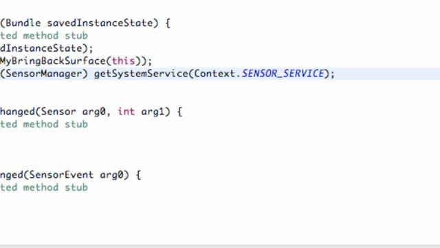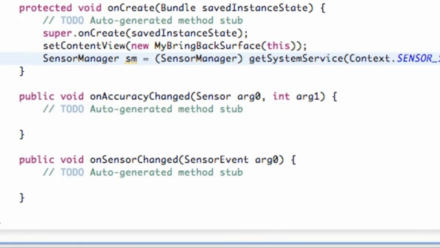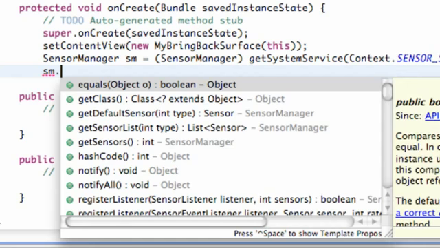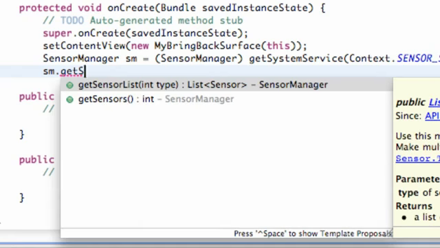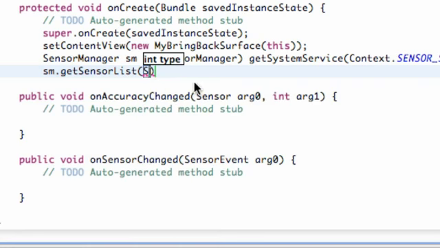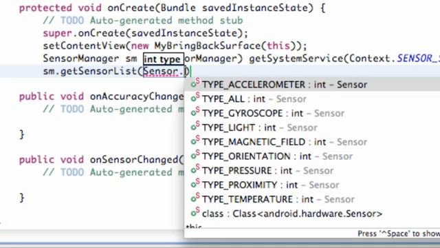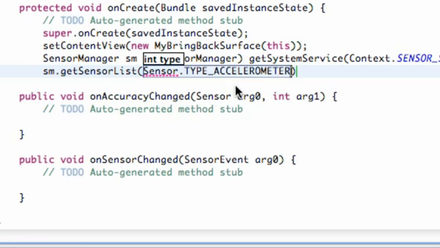Now that we have our manager set up, we're going to refer to the manager to basically check if the accelerometer exists. So now what we're going to do is we're going to say sm.getSensorList. As you can see, you use this method to get a list of available sensors of a certain type. So we're going to click that, and then we're going to refer to the Sensor class to tell it what kind of sensor we're looking for. So we say dot, and then we have these options, TYPE_ACCELEROMETER, light, pressure, temperature, all different types of sensors that might be available.